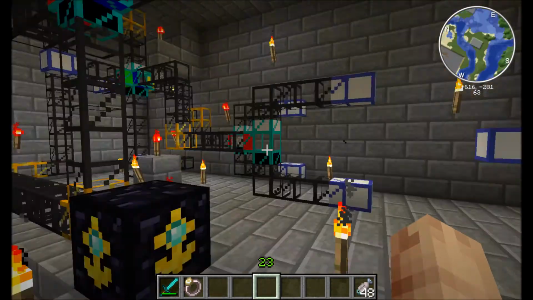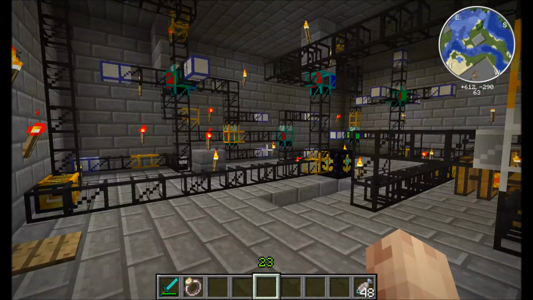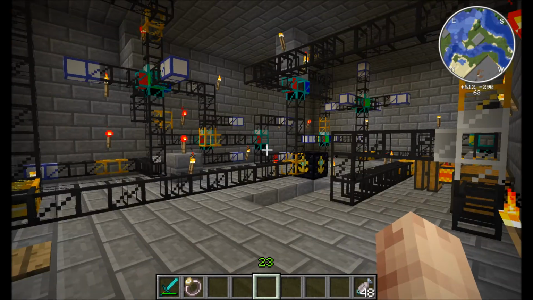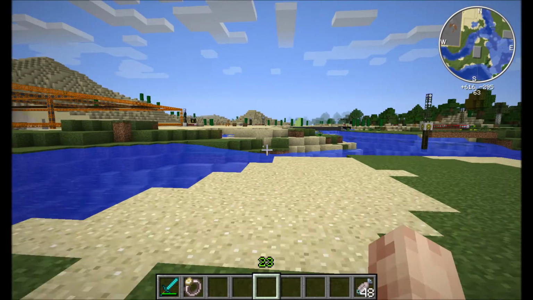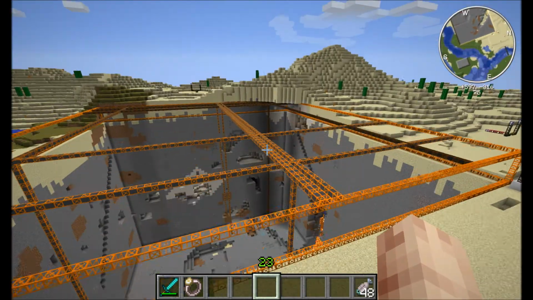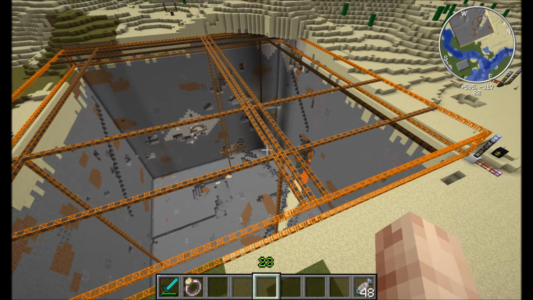Also known as KevnDre, and I'm going to show you our little quarrying operation complete with automatic sorting machine factory thingamabobber. First thing I'm going to do is take you on a little flight over to our quarry. This is what it looks like. Pretty glitched out right now with the extra girders and everything.